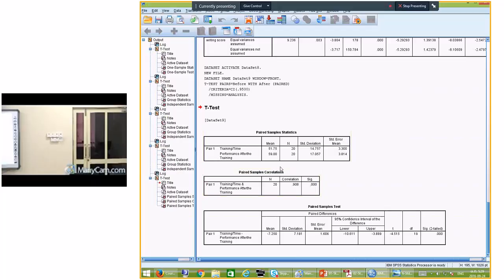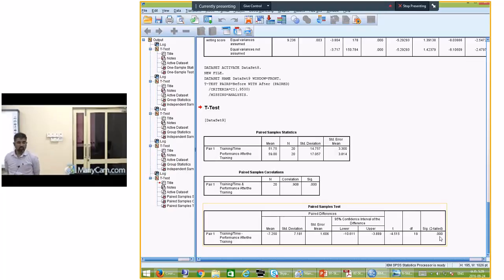You are given 3 tables. The first one is regarding average marks before the training program 51.75, after the training program 59, right? Now we can see the mathematical difference, but we don't know whether it is statistically different. Now correlation is 0.908. Now finally your answer is significant. Again the p value, a very simple thing here. You can think with that p value. P value is 0.00.